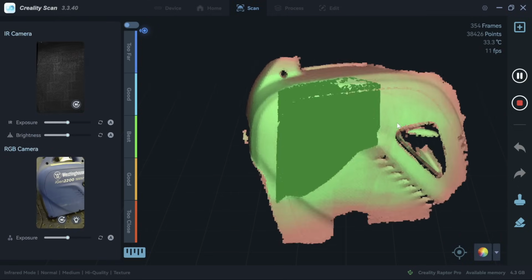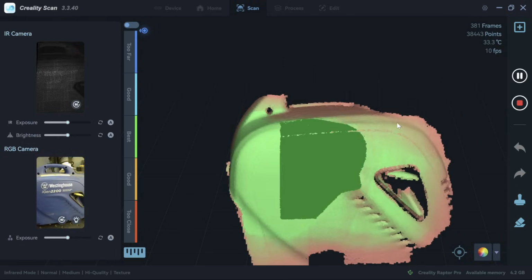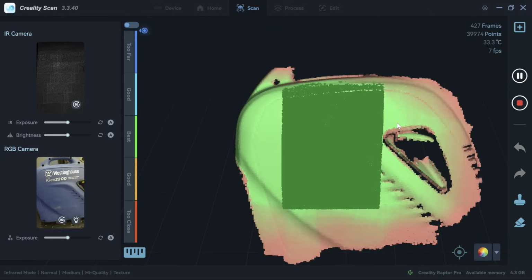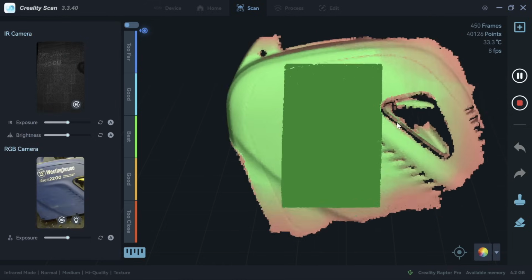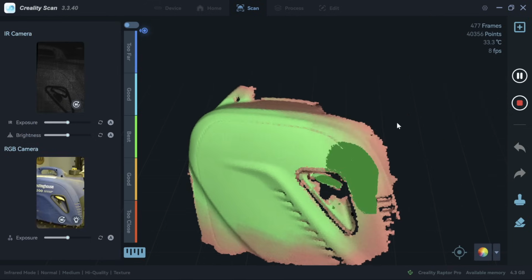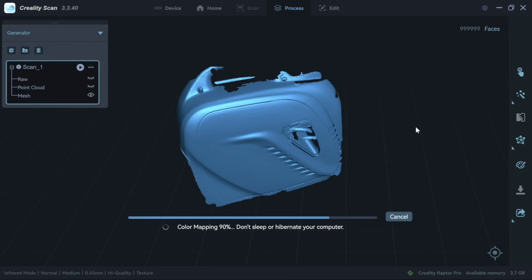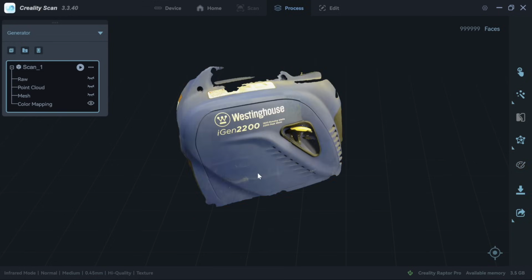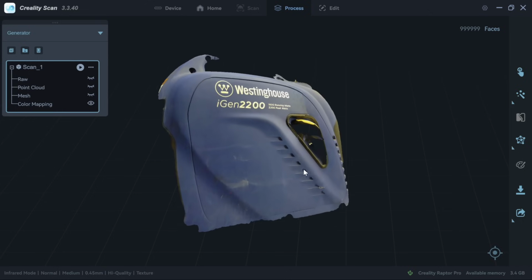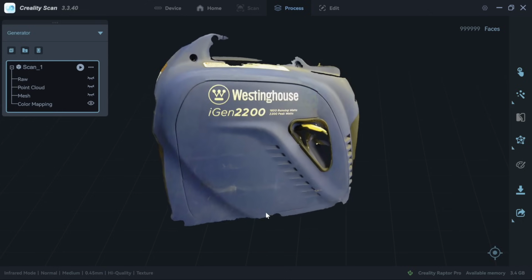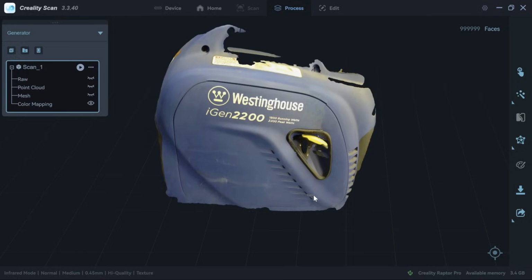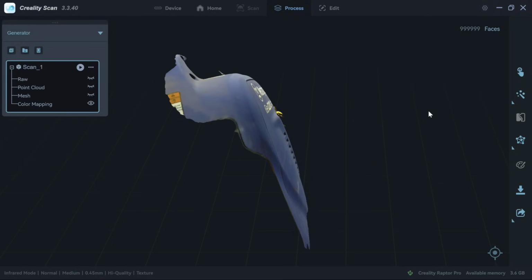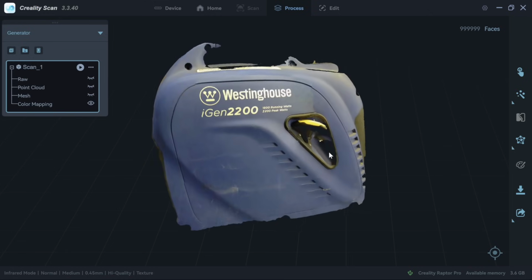And it worked out pretty well. It was able to follow and track along. It had just enough curvature to it to be able to keep track of where it was. And after I went over it again and again, I got pretty good scan data there on the side on that blue panel. But it didn't pick up the black plastic panel on the back. And so if I wanted to pick that up, I'd need to use some kind of a scanning spray, like a white powder spray. A lot of people use that foot spray from a pharmacy or whatever. And that can give you just a different texture to be able to pick up. But overall, still pretty cool given that I did no prep to this at all.